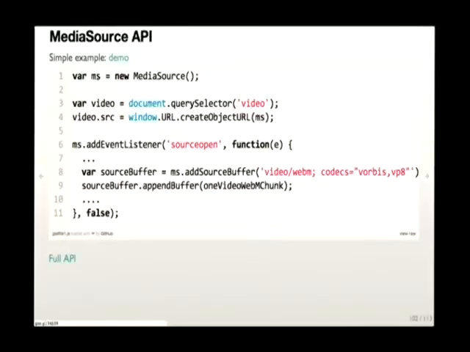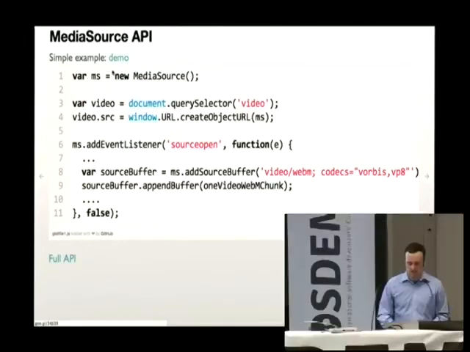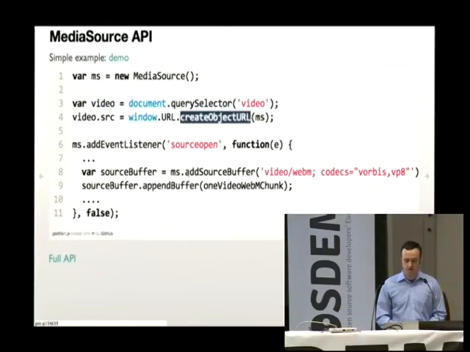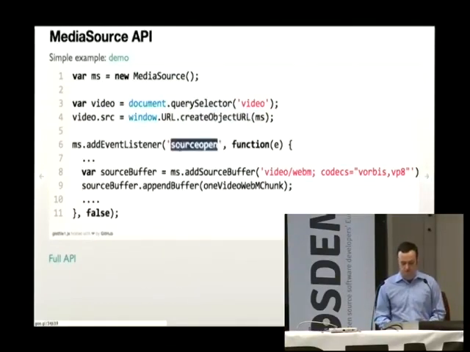This is just your basic example. You basically create a new media source, and then you create a new video tag, and then you just set the source to an object URL, which is the media source object that you've created. Very, very straightforward. You add a source open event, and then you're able to append a buffer.